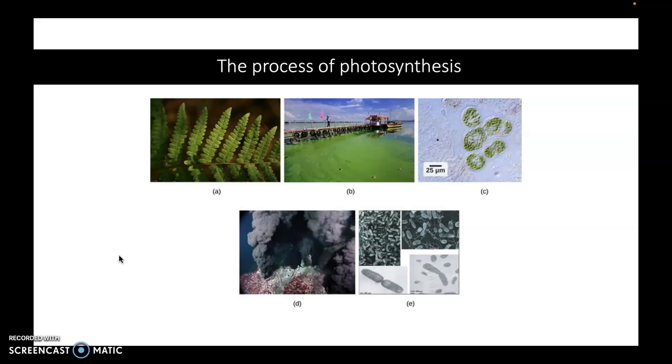The picture above shows the process of photosynthesis. Here, picture A is a plant, B an algae, and picture C the cyanobacteria, which synthesize organic compounds via photosynthesis, using sunlight as the energy source. Cyanobacteria and planktonic algae can grow over areas in water at times, covering the surface. In picture D, we see deep sea vent chemoautotrophs. Picture E is a thermophilic bacteria that captures energy from inorganic compounds to produce organic compounds.